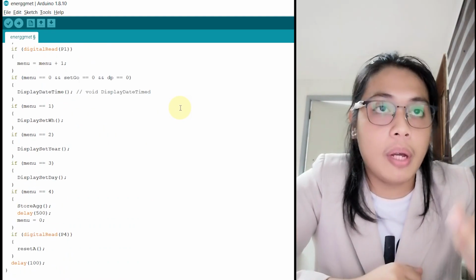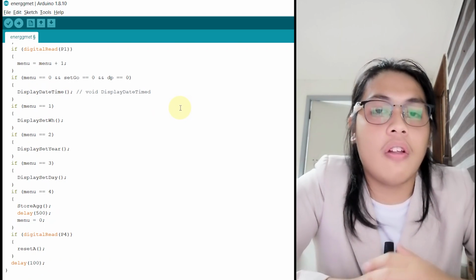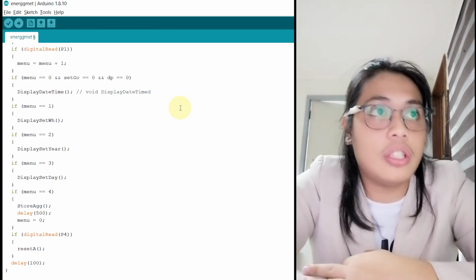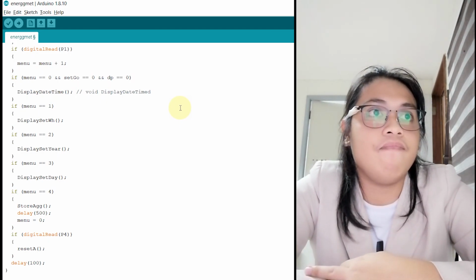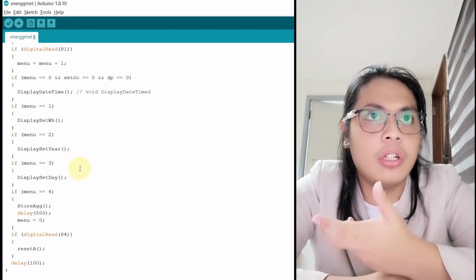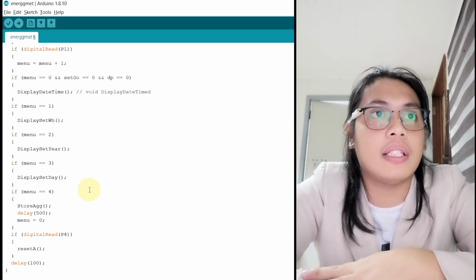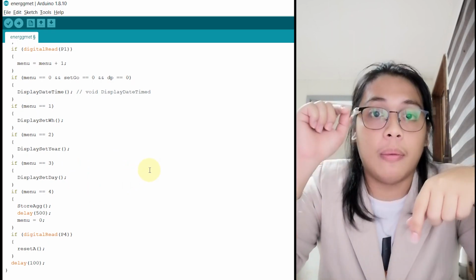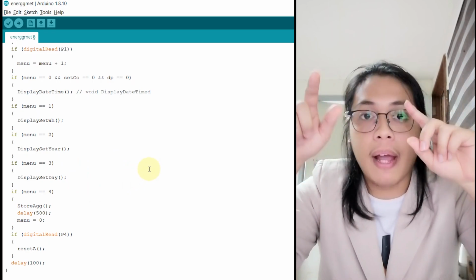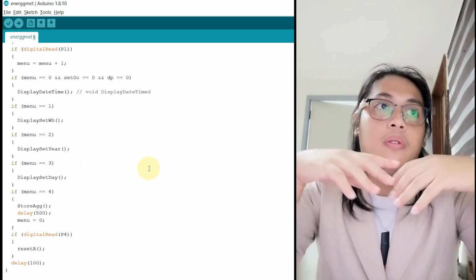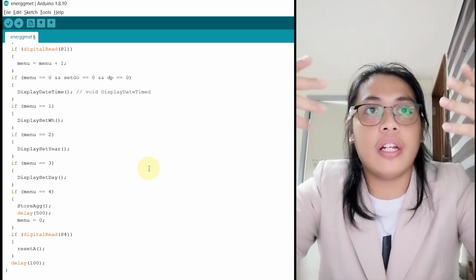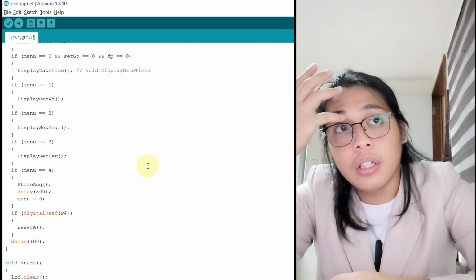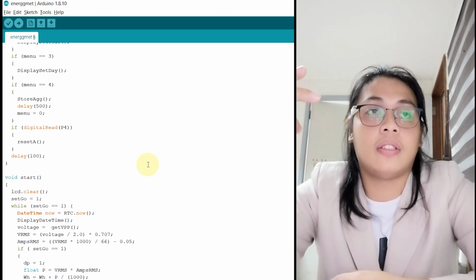In each increment, there are three functions that let the user put values by pressing the plus or minus symbol. So once the date and threshold already have values, it will go to function void start.